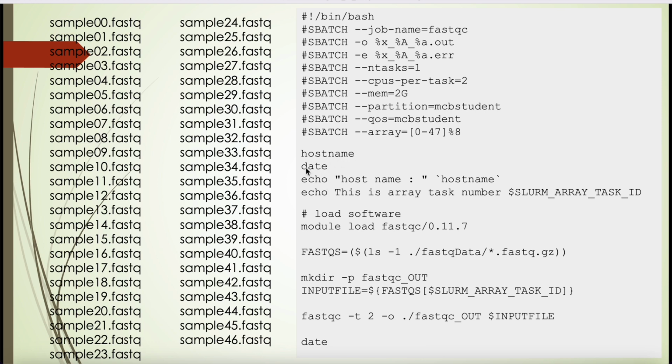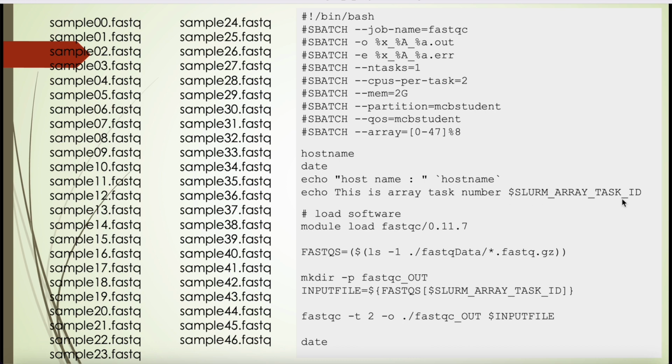And the hostname and date commands: echo is something like a print command in Linux, so I'm just printing the hostname, the same as what it does here. The next thing I want to draw your attention to is the dollar SLURM_ARRAY_TASK_ID. SLURM_ARRAY_TASK_ID is sort of a counter which counts how many times this particular script has been submitted.